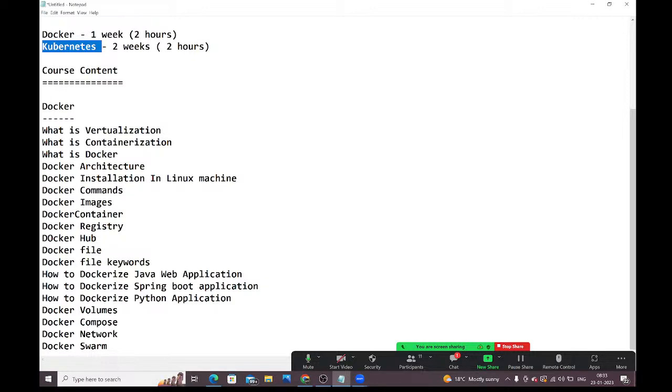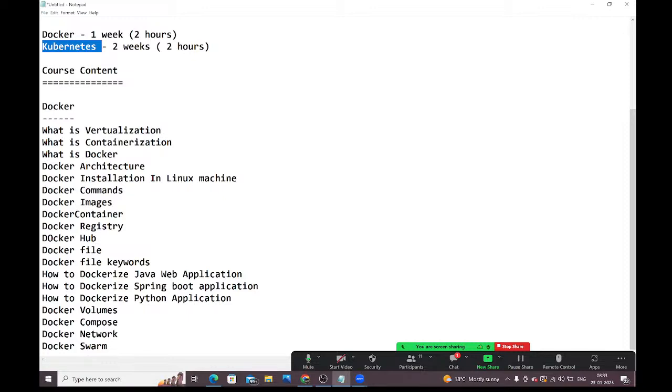If you want to increase the number of servers, we can do. If you want to decrease the number of servers, we can do. But that is a manual process in Docker Swarm. In a production environment, how can we do it manually? It is not possible. So that's why we are going for the Kubernetes concept.